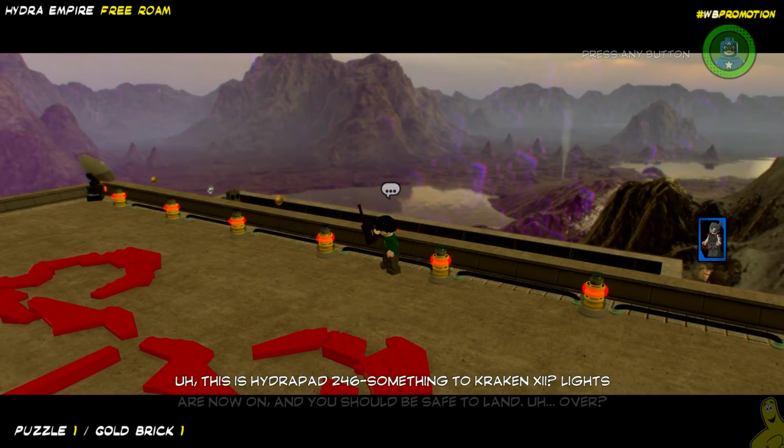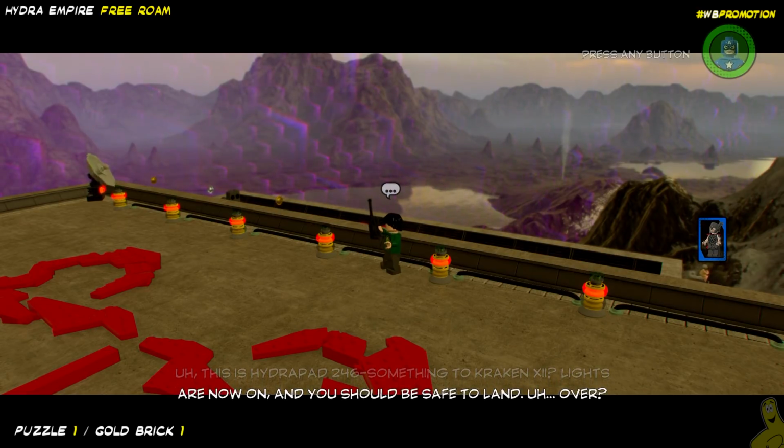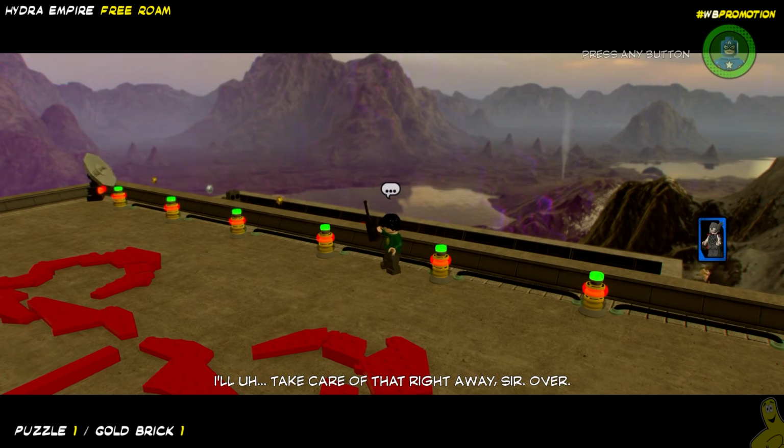The lights are flashing, but wait a minute. Kraken, Kraken 12, I think is who it is. He is not satisfied with the logo. He says it's part of protocol that it has to be exact. The official seal of the Confederated States of Hydra. Get it correct immediately. So it's up to us.